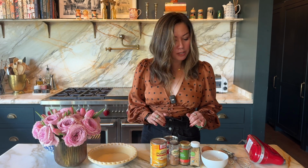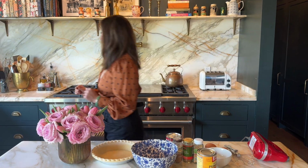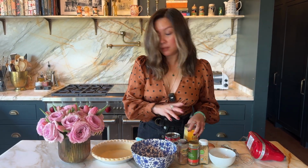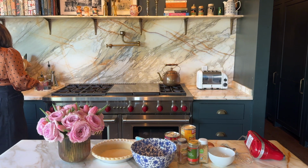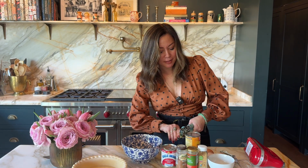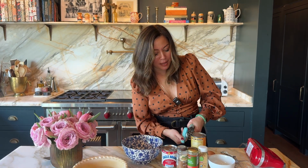Okay, then what we're gonna do is grab a bowl. I need a can opener. A can opener. And then I need a rubber spatula. This will do. Okay, push the flowers aside. My flowers. I also make flower arrangements. Okay, let's see. Let's open up the pumpkin pie. I'm sorry. Let's open up the pumpkin puree.